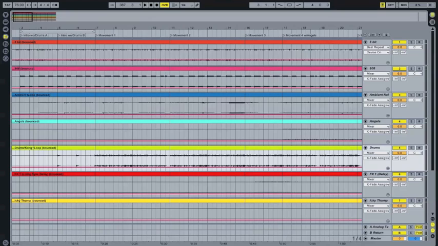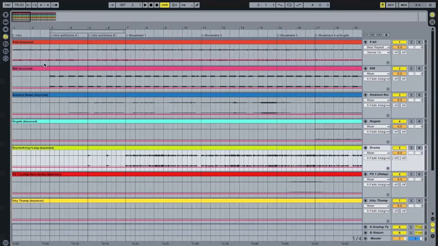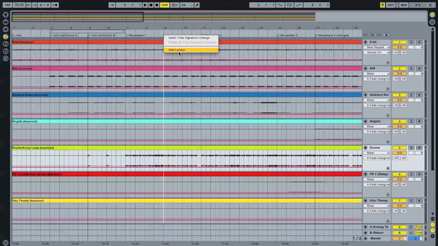So this song is pretty unconventional. There's not really like a verse chorus type thing. So I got intro. What I did was, if you are on a Mac, I'm not sure what it is on PC, you hover over with your speaker icon, hit Control, click, add locator. So I've basically added locators all throughout the song.